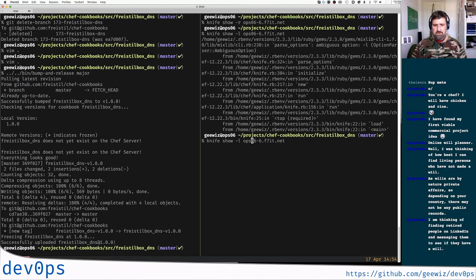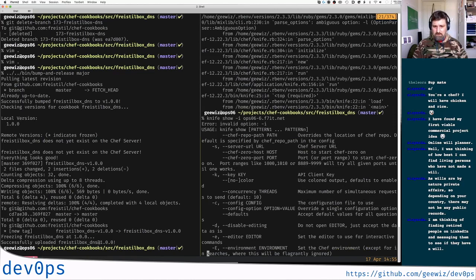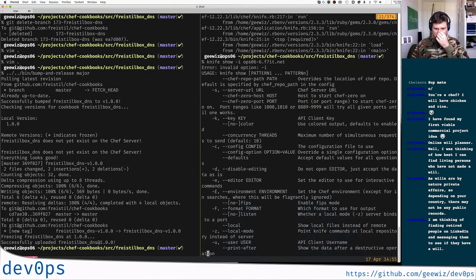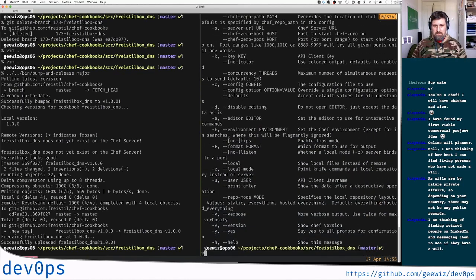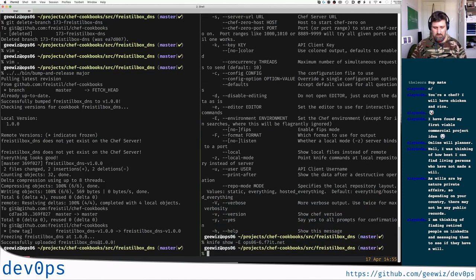I didn't get an error because, okay, minus L is ambiguous, actually. Interesting. Let's take a look at what node show actually has. What can we do with node show? Environment. Yeah, let's take a look at the environment. It should be in the testing environment, I guess. Nope.